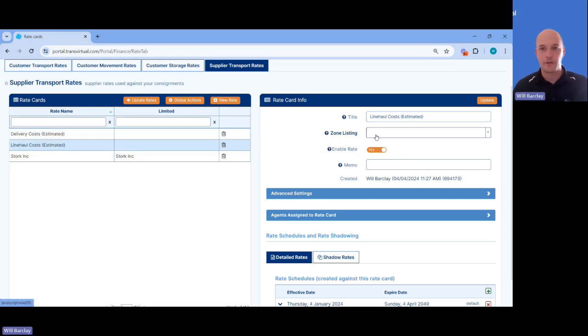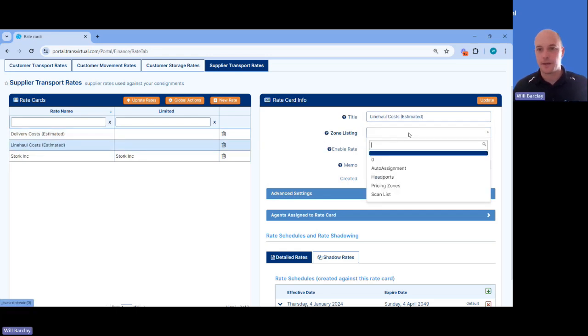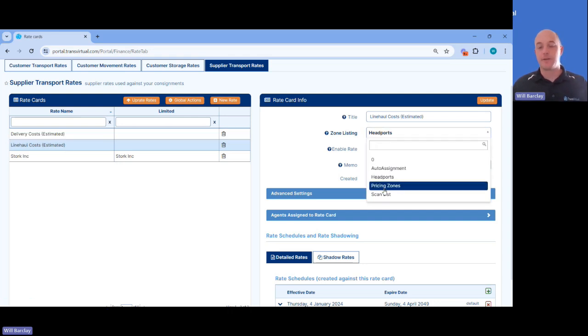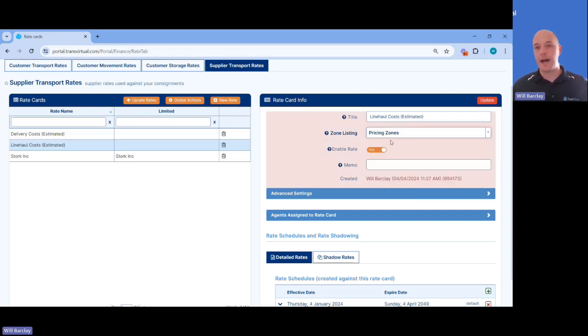And then we can also just do the same thing for our line haul costs here. Now, the big thing about using these is that you want to make sure you're considering your routes from a sender and a receiver standpoint as well. So even though our line haul costs may be attributed for distances between our head ports or our depots, we do need to make sure we're taking into account those routes that go, say, from Sydney to Perth.